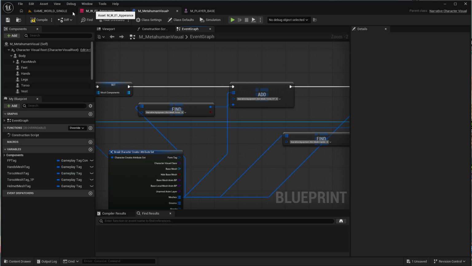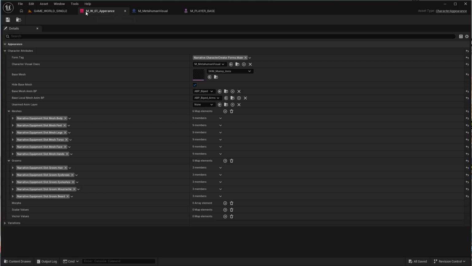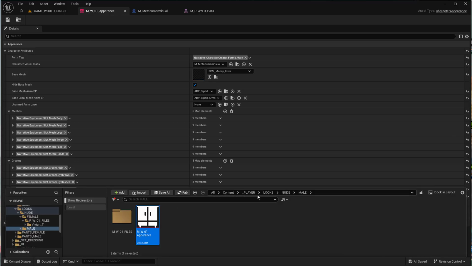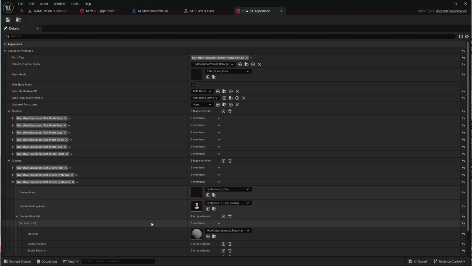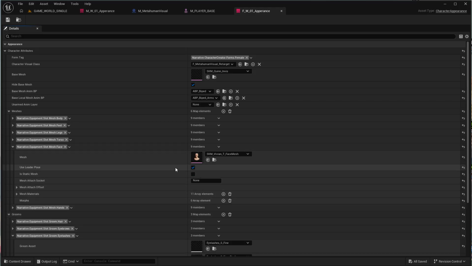Now on the female, I'll go ahead and hit compile, but in the female, if I come over here, I'll just go over to the female. Again, it's pretty much the same setup. If you look at the face, I've made sure use leader pose is selected.